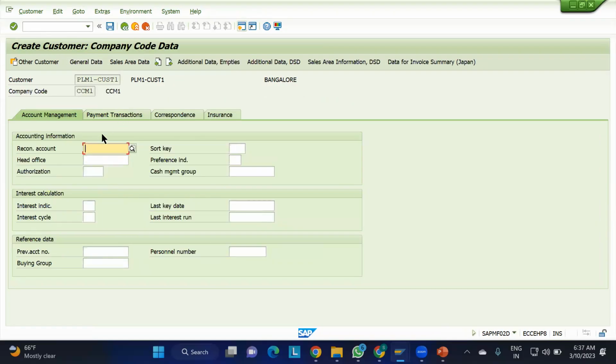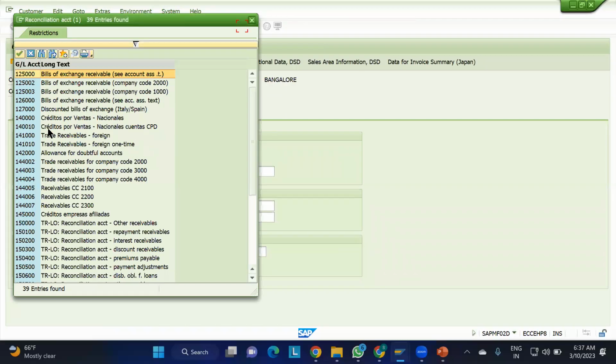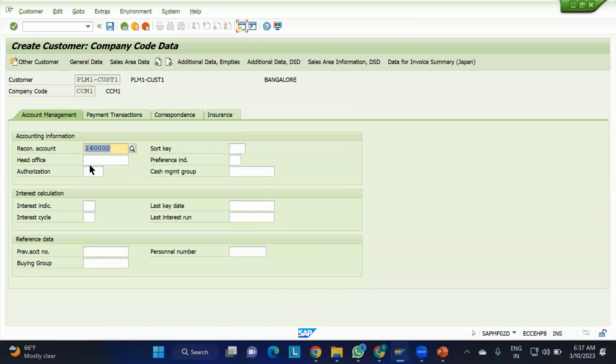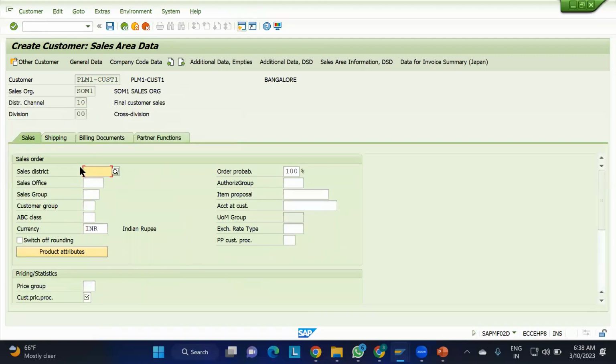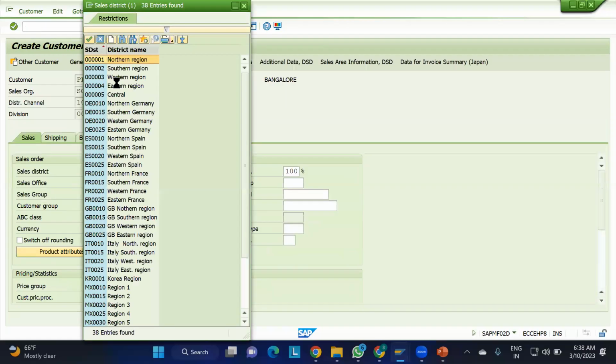I will go to the company code data. Here reconciliation account is asked. Just give some reconciliation account here. And cash management group again A1 I am going to put. Payment transactions you just give 0001 here. Again I'll go to the sales area data. Sales district, I think it is mandatory. I'll provide this data.